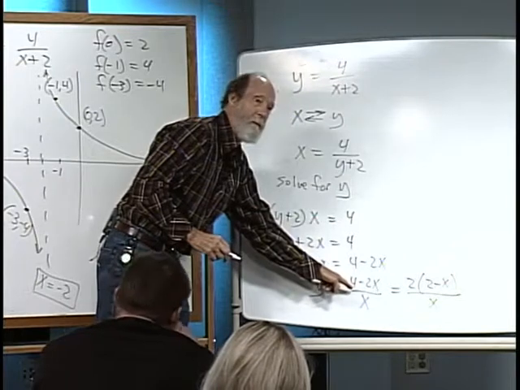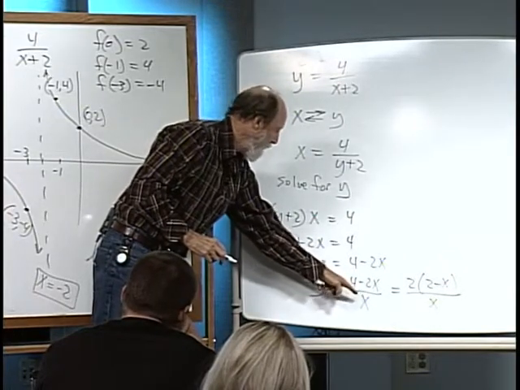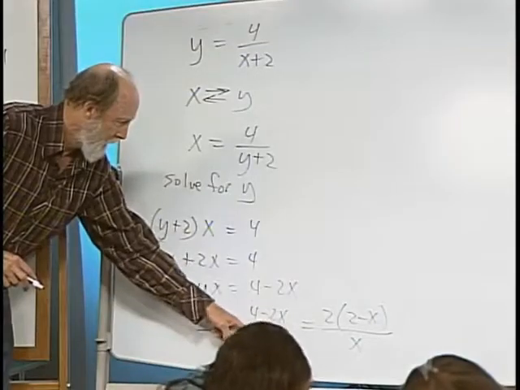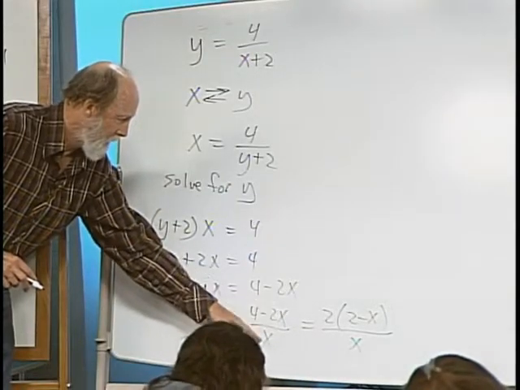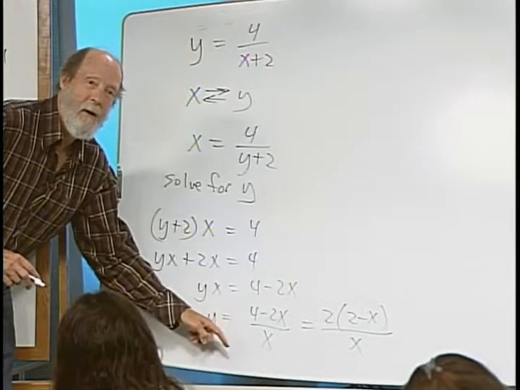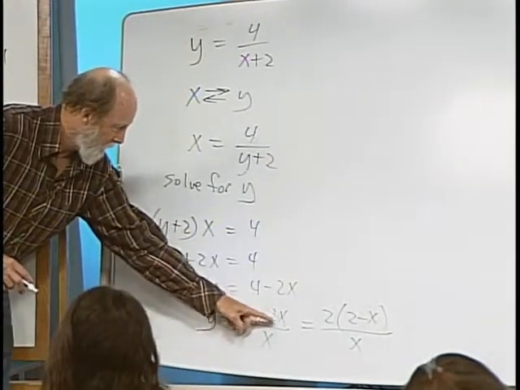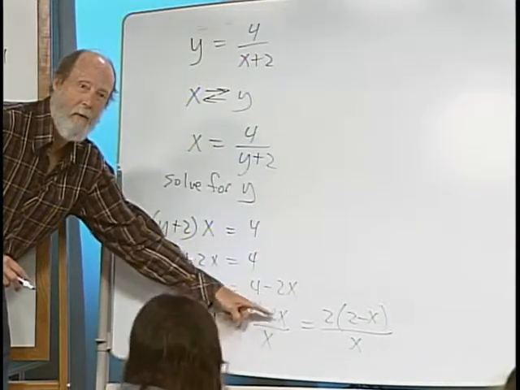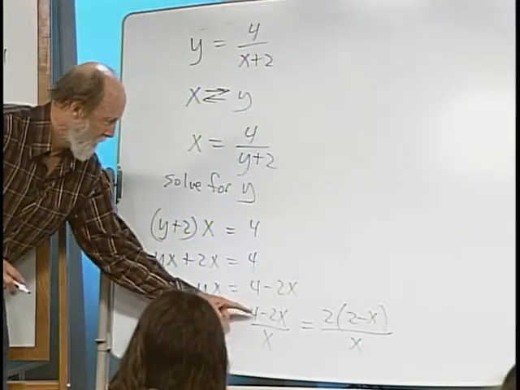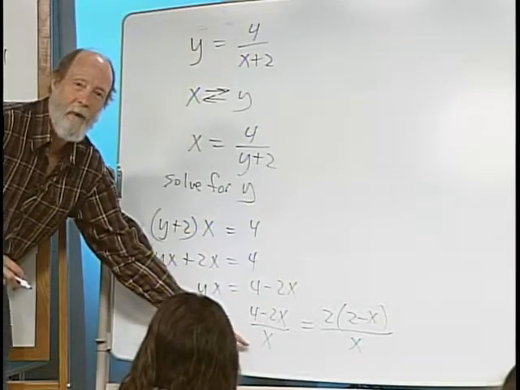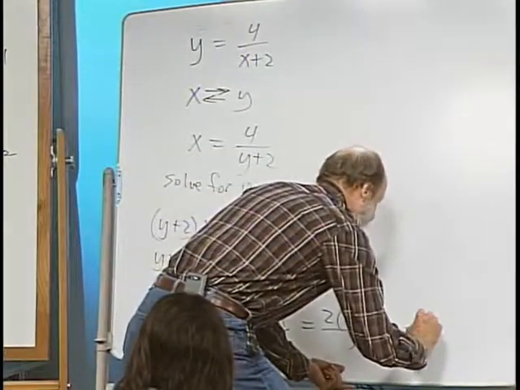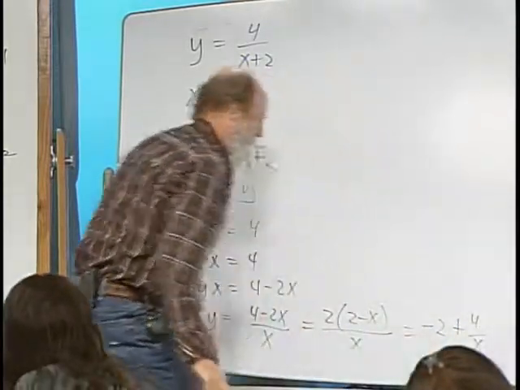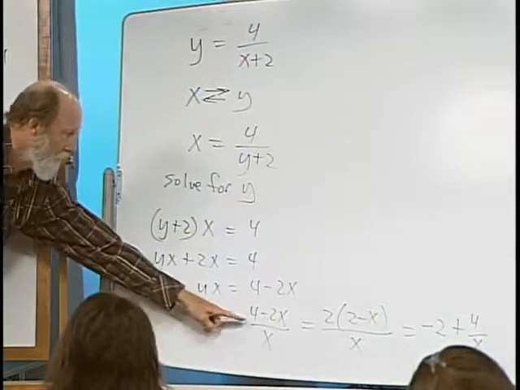Here's the general form. And what if we took this, and since it's a common denominator, went ahead and imagined dividing this x up into the numerator? Look how easy it is to see right here. Isn't this a negative 2 right there? Negative 2. And then plus a 4 over x. So let me write it that way. Negative 2, the quotient, plus 4 over x. So there's the quotient form of this function.